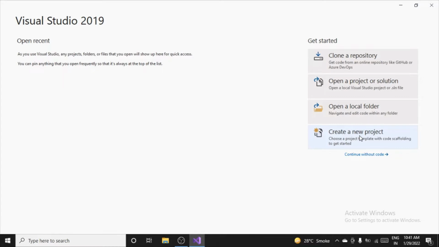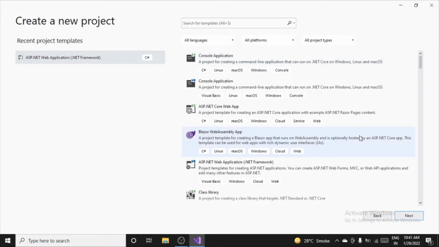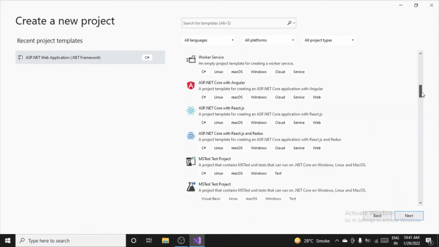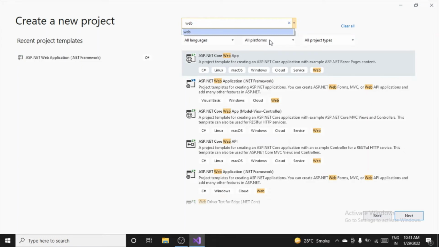The next thing, it asks you for the project templates. It is basically guiding you on which kind of project you want to develop. In the installation, we saw that we adopted the ASP.NET Web Application Framework only. The rest of the frameworks we have not installed. So related to it, all the templates are visible here. You can even search for a template, like if you want to go for web, search for web and accordingly it will get filtered out here.